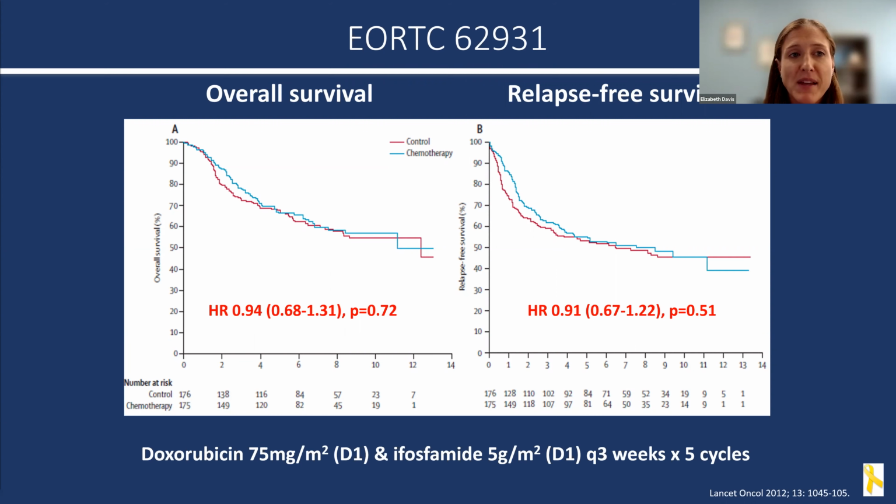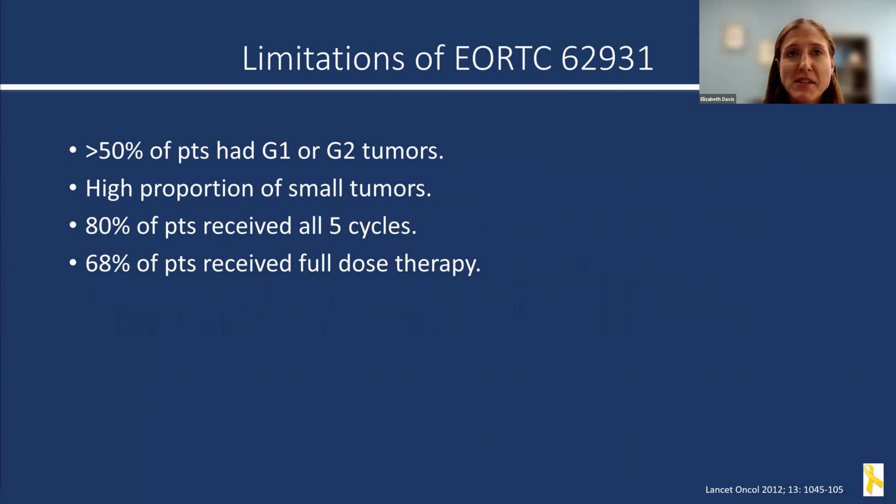overall survival. However, this study received lots of criticism in terms of its findings due to the incorporation of lots of low-grade tumors, lots of small tumors, which in our world are anything less than 5 centimeters. The fact that only 80% of patients received all 5 cycles, and that only 68% of patients received full dose therapy. And some may argue that 5 grams of ifosfamide is not truly full dose therapy.